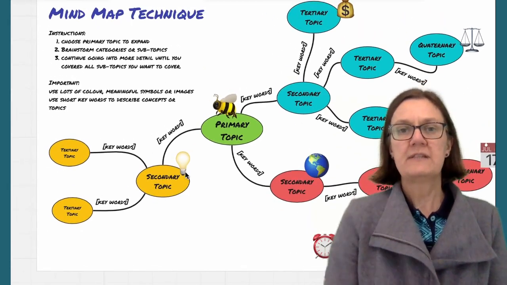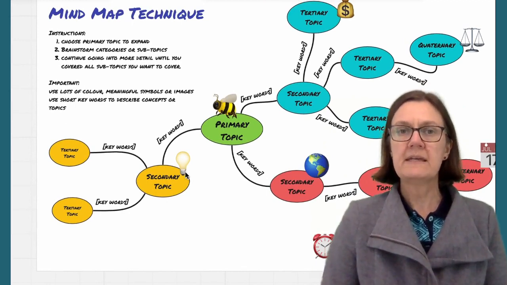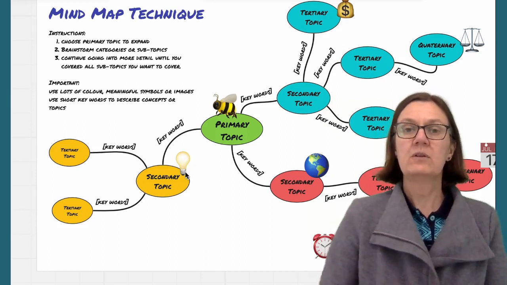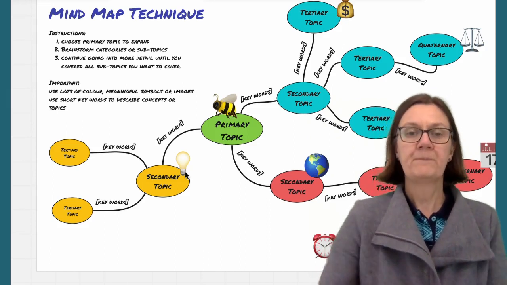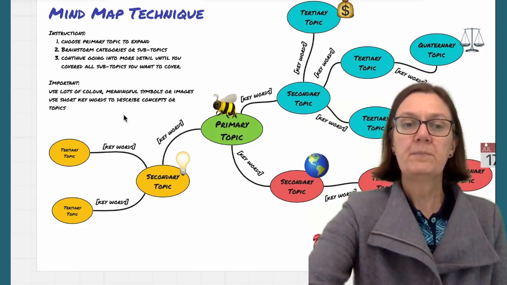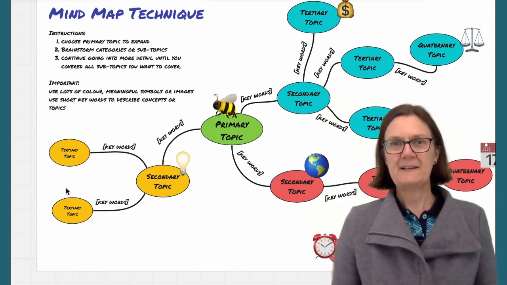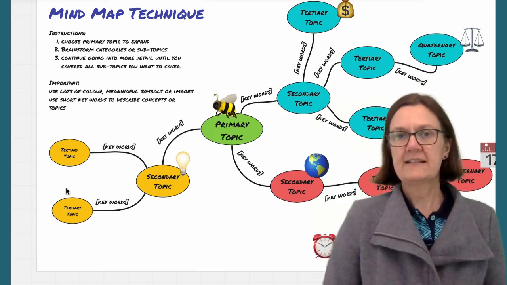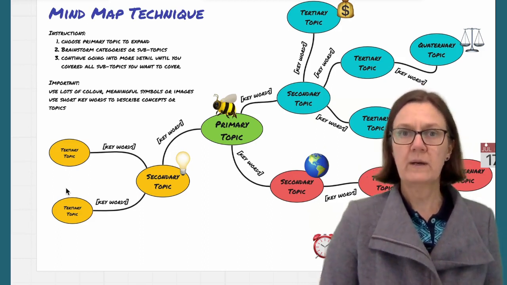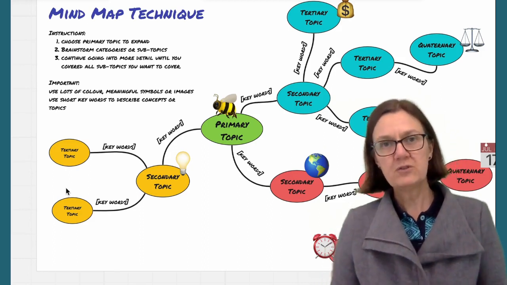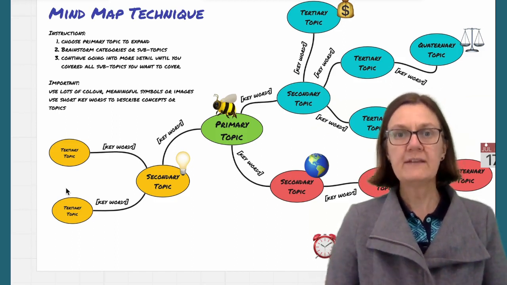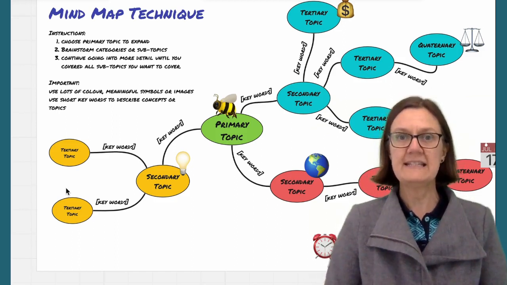Then you take each of your secondary topics. So in our example, it could be the different knowledge areas in the BABOK guide, or even the different chapters could all be a secondary topic. And then what you do is you simply take that secondary topic and you break that down into tertiary topics. And you've got some flexibility. It doesn't have to be circles and bubbles. You can make lines as well if that's easier for you. But the idea is to make it visual and to place it in this visual way for your brain to be able to digest the information much easier.